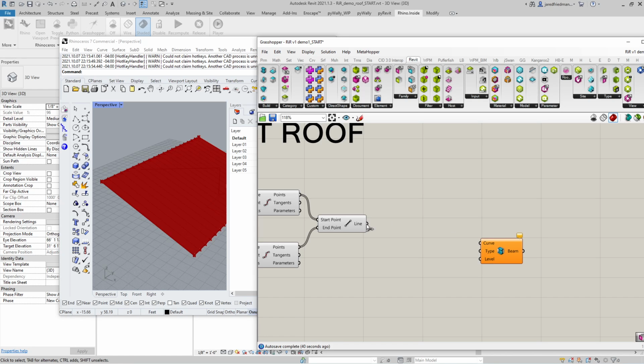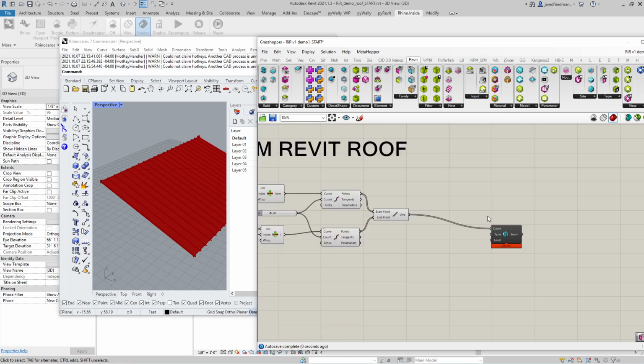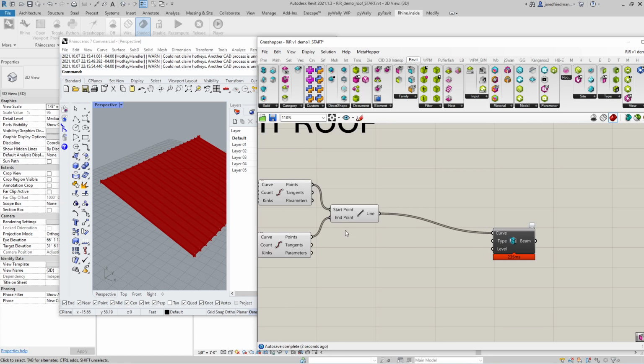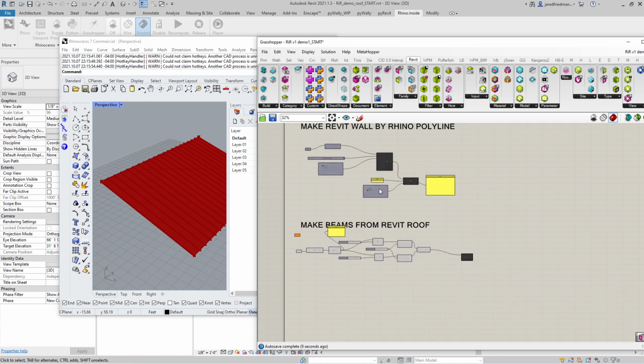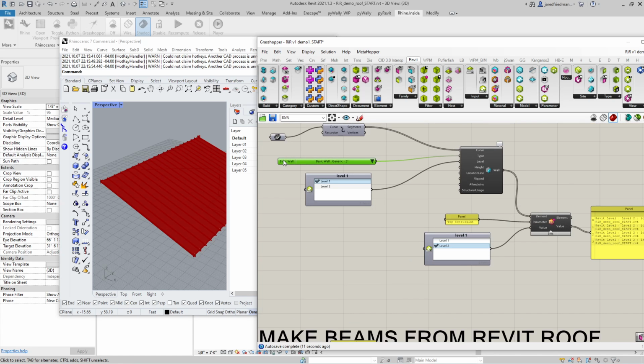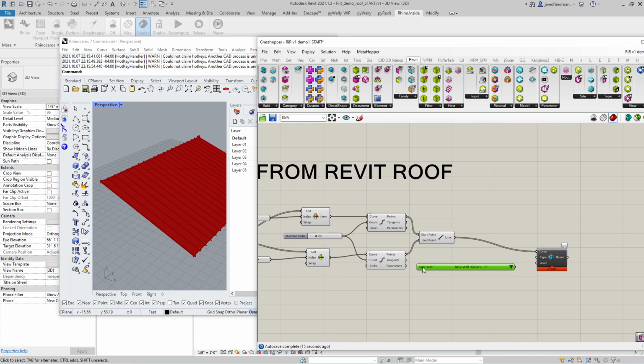So we have our curves, which is just going to be these lines here. And then we need to feed it a type. We're going to look at a few other ways in which to grab types, but for this bit of the exercise, I'm just going to use this same element type picker. Instead of basic walls, I'm going to look at, I think it's called W Shapes.